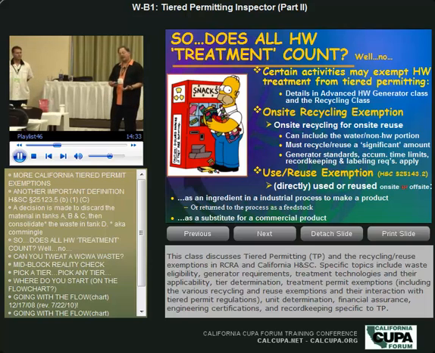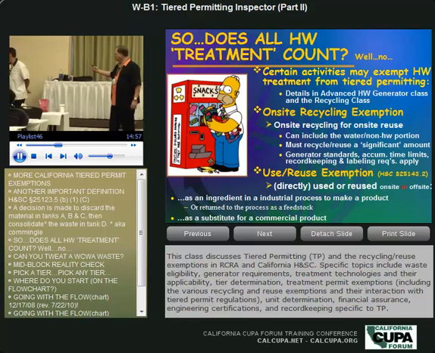It depends on the nature of what's being used. In that case, it was most all of the hazardous stuff that was being reused. Now another facility said, hey, look, we're recycling and reusing 500,000 gallons of water a day. That's pretty significant, so we should get out of tiered permitting. 500,000 gallons out of how much? 4.5 million. Well, not so much.